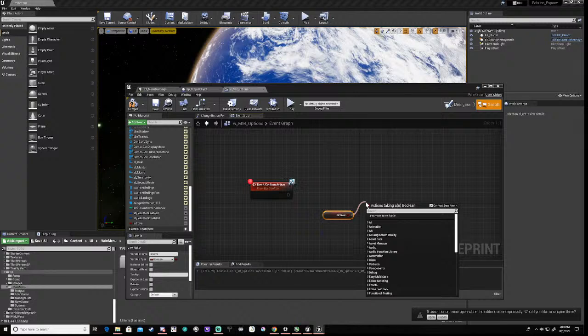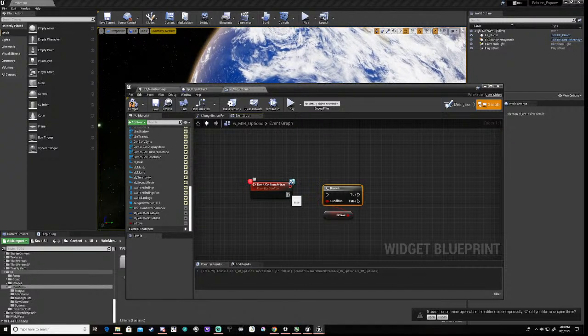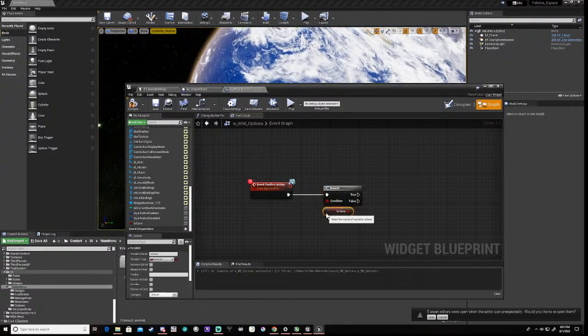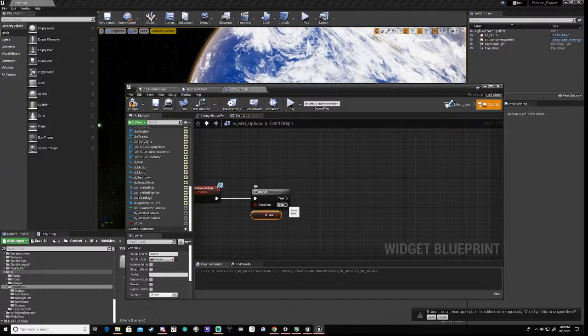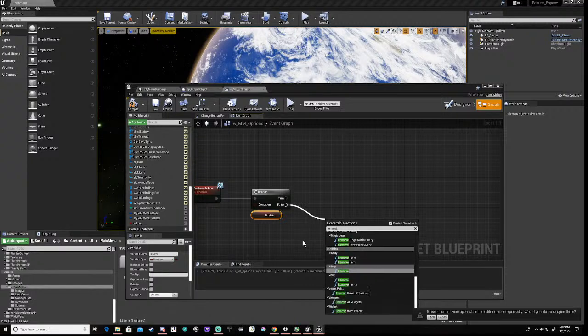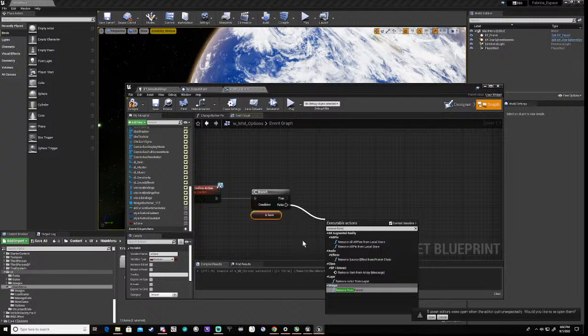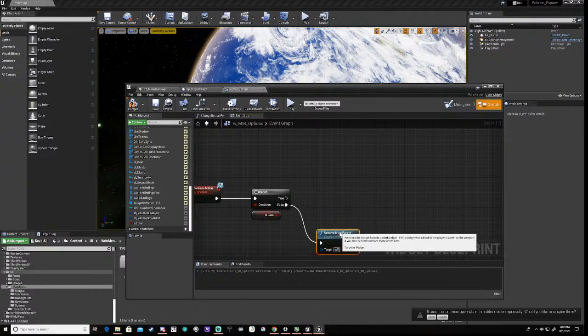Okay, so what we can do is branch from this, and if it's true, then we basically remove from parent, and itself.